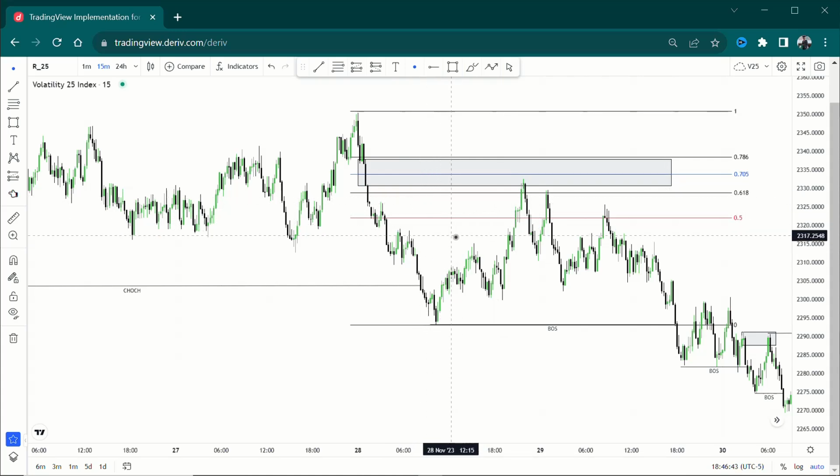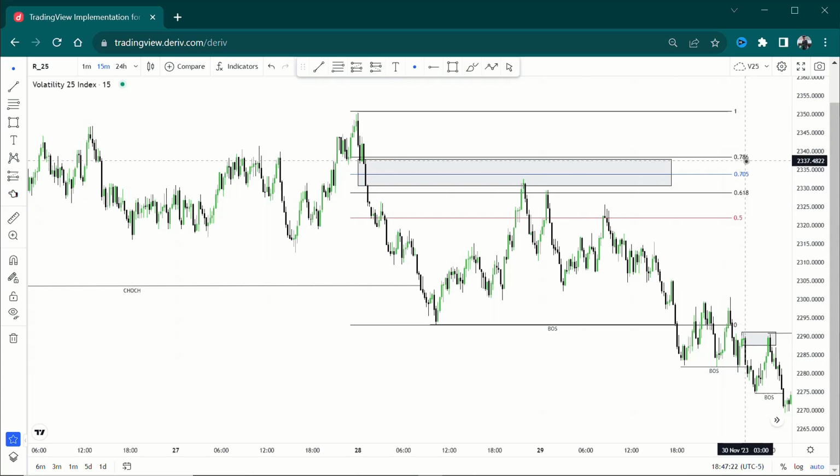So after 50%, where can you see the first order block? Where is your first order block going to start from? Your order block is going to be here. This is your first order block, after clearing out inducement here. And this is where it was entered. This blue line here is just the optimum trade entry.